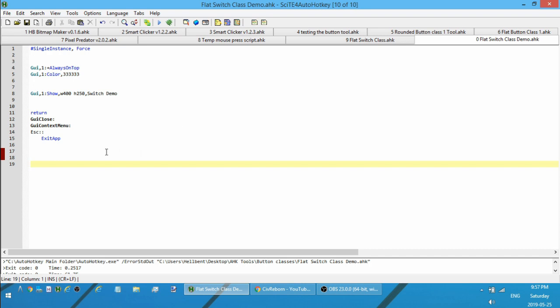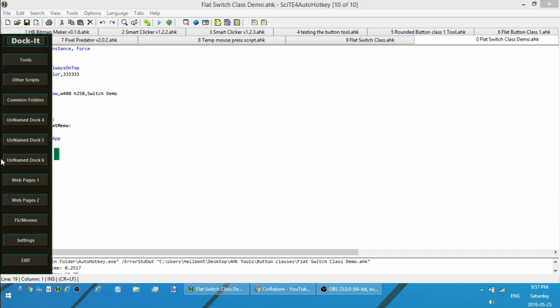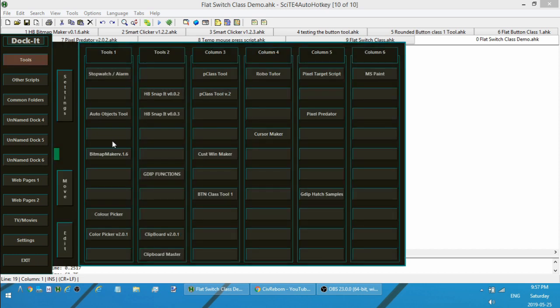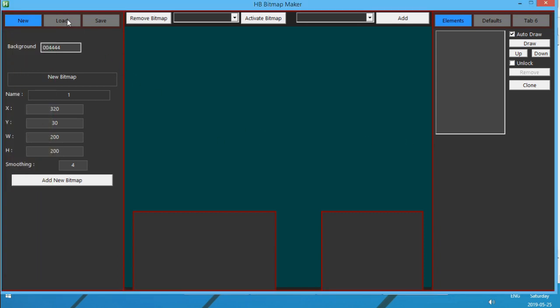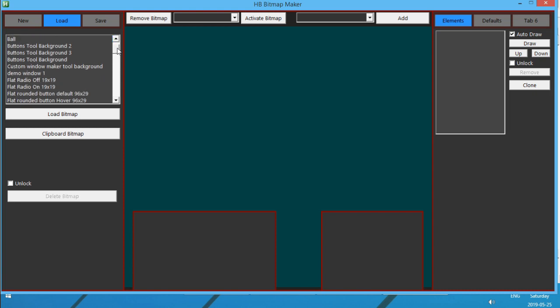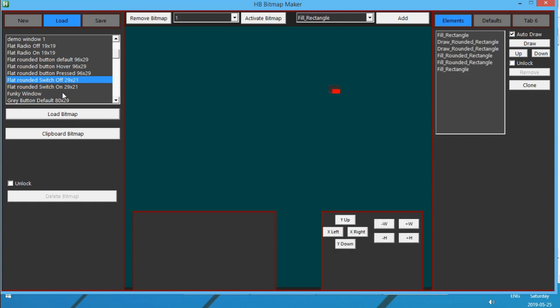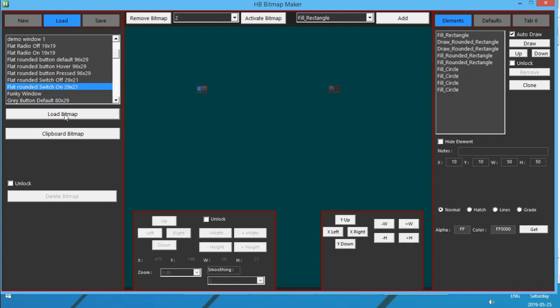So this is part of a set of controls. I have 4 controls so far in this set that I created using my bitmap maker. And let me get to the control that we're going to today. A rounded switch. So these are all created using GDIP. So if you don't have GDIP, I'm going to include at the very bottom a copy of GDIP so that you'll be able to use these no problem. But these are the switches.